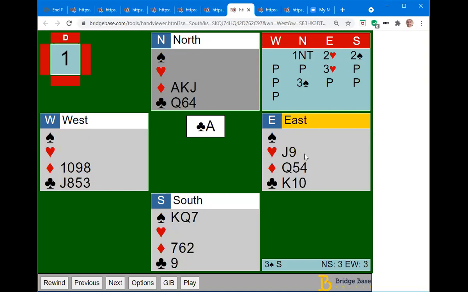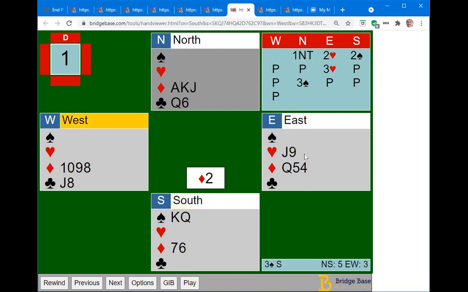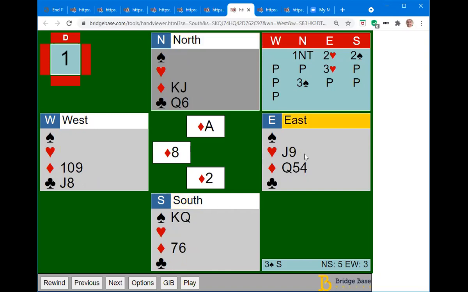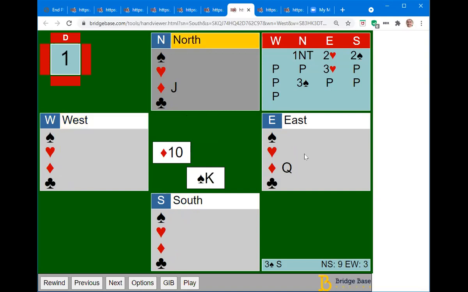In fact, they played the ace, followed by a low club. East had to play the king, and that set up the queen. And now Declarer could get to dummy with the ace and the King of Diamonds, and the Queen of Clubs is good. And that's how they were able to make 10 tricks there.